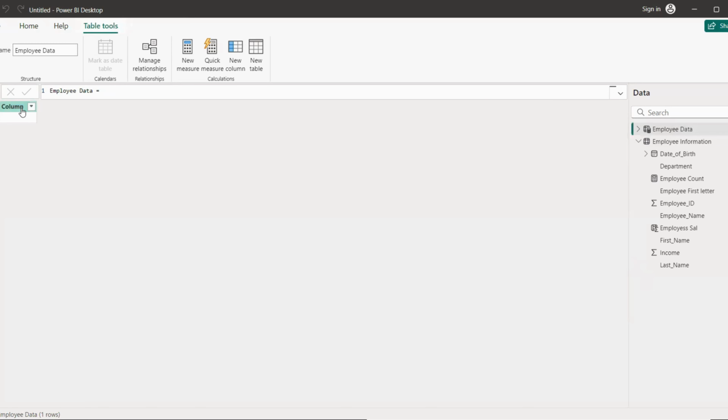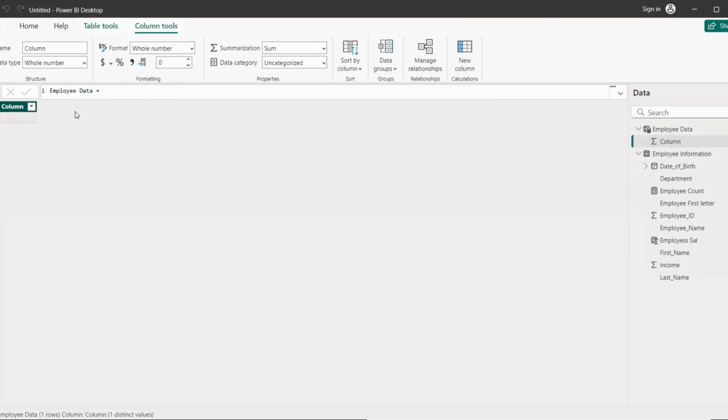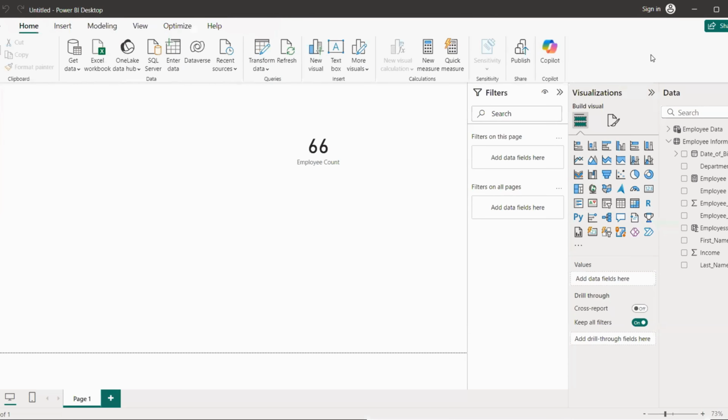And if you want to add some columns, you can just rename this column by providing the information. Rename this column name as salary, or date of joining. So here you can see the column got added as date of joining. So these are the different types of calculation types which we have seen in a demonstration way.